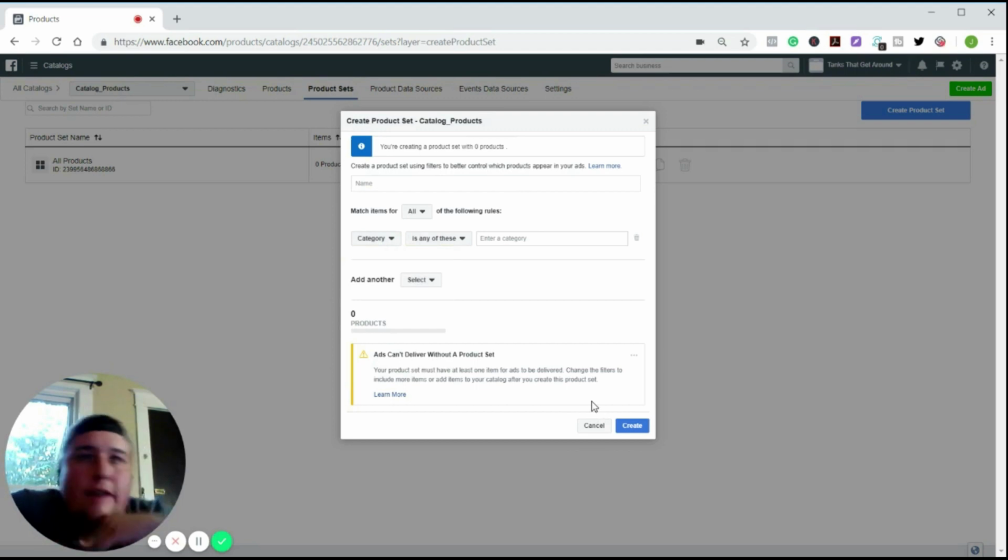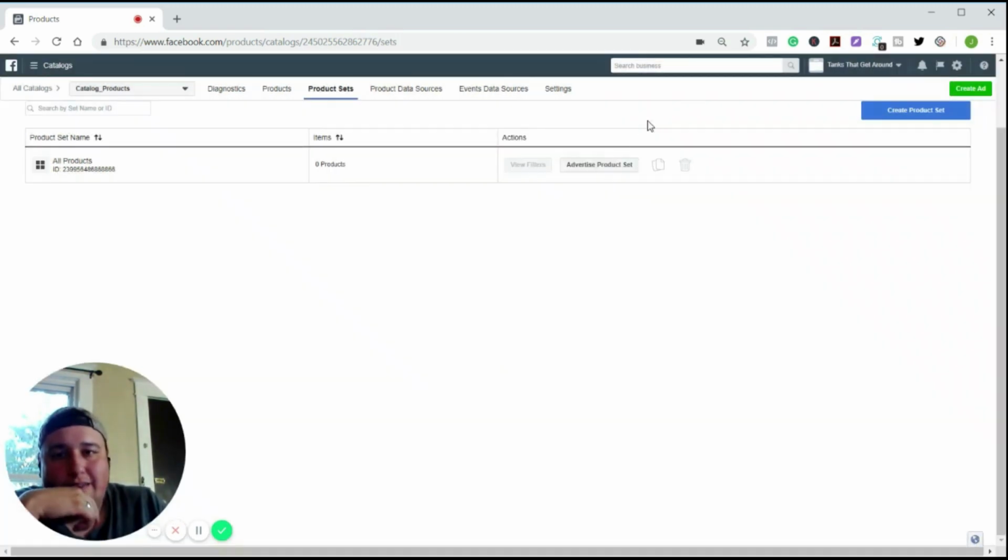And that's useful if you have a big catalog. What you really want to do is group them in a way that makes sense. So if you're a general retailer, let's say you serve men and women, and you want to put men's clothes into the men's category and women's clothes into the women's category, that's a thing that you can do here in your product set. That way you don't end up wasting a bunch of ad dollars advertising something to somebody it doesn't really make sense for, while still using the dynamic product ads later on.